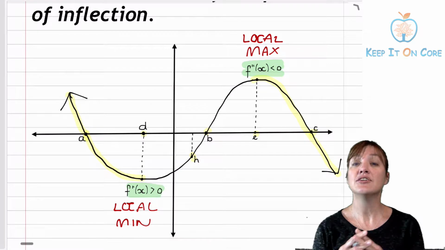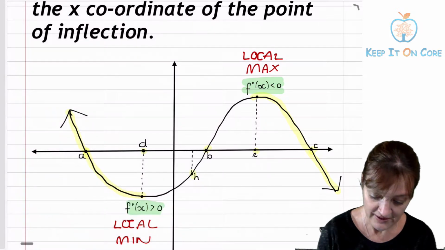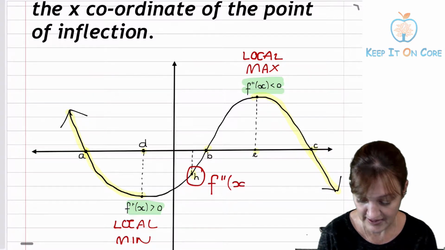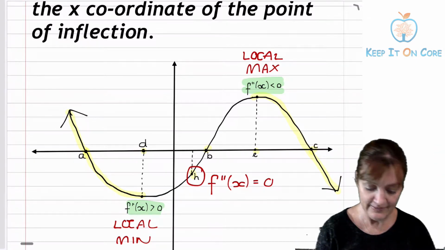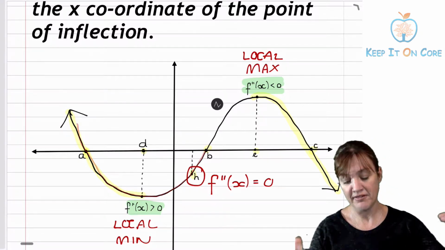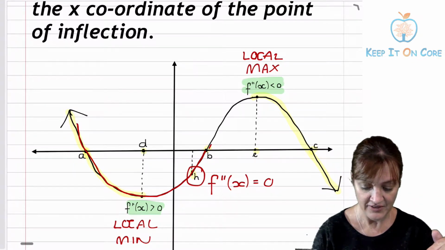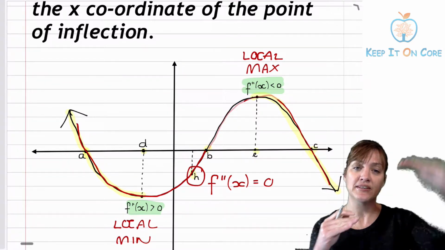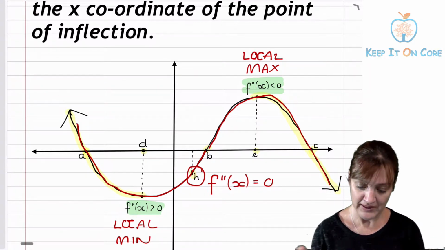Okay. Second derivative equals 0. That's your point of inflection. So we just need to make sure we know that as well. The point of inflection, which is this point here, is calculated by taking your second derivative and letting it equal 0. Basically this part of your graph is what we call concave up. That's your pointing up part of the graph. But there is a point at which the smiling shape of your cubic function turns into the frowning shape, and that's your concave down. The point of inflection is the point at which it changes from being concave up to concave down.